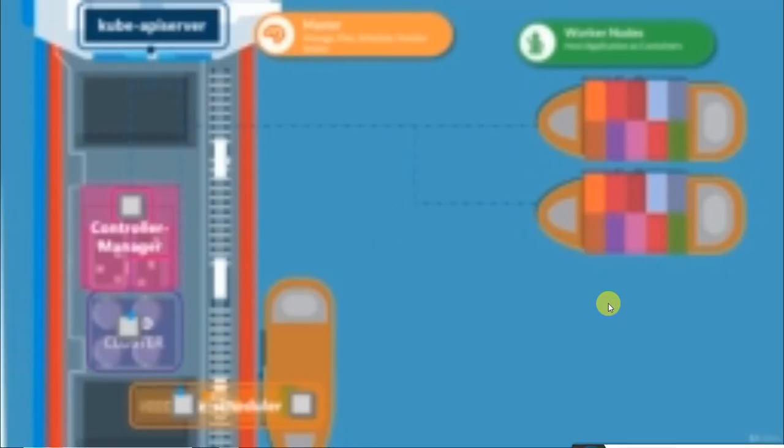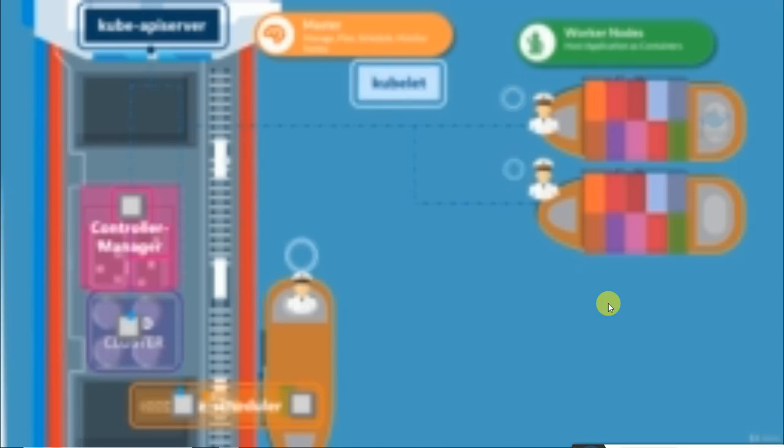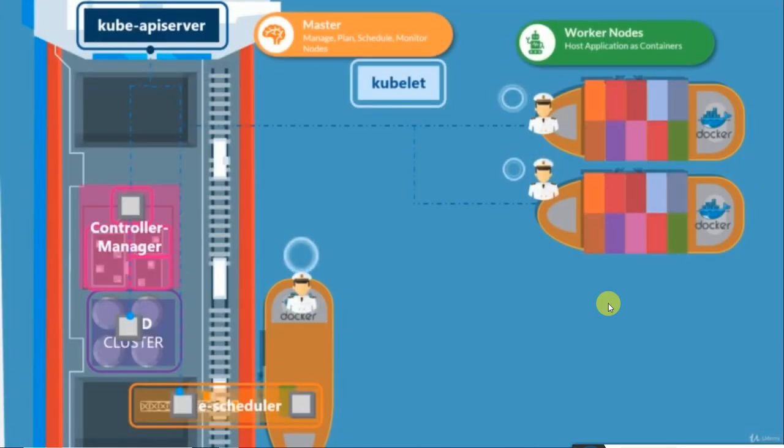Or doing all the paperwork necessary to become part of the cluster. They're the sole point of contact from the master ship. They load or unload containers on the ship as instructed by the scheduler on the master. They also send back reports at regular intervals on the status of the ship and the containers on them.